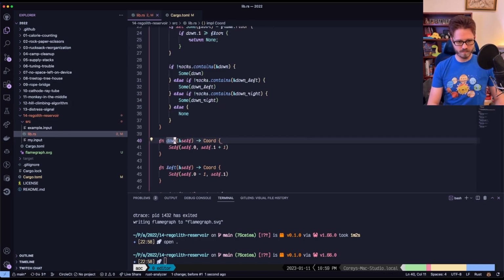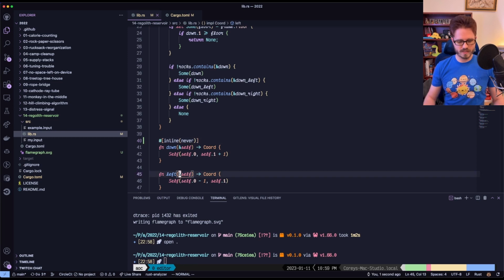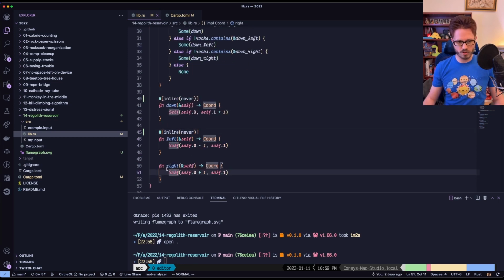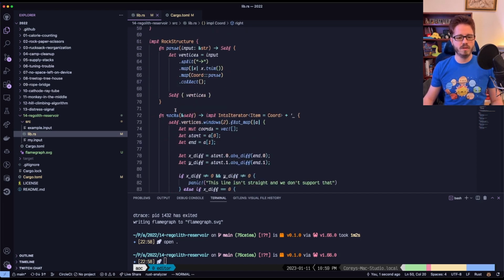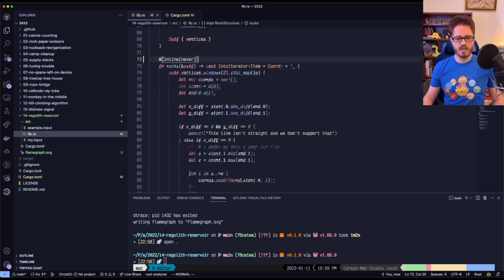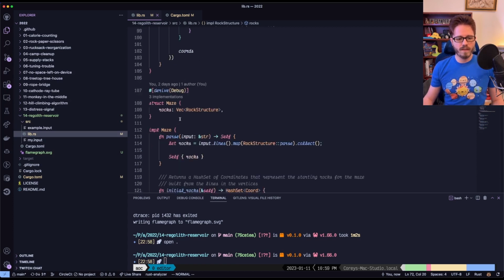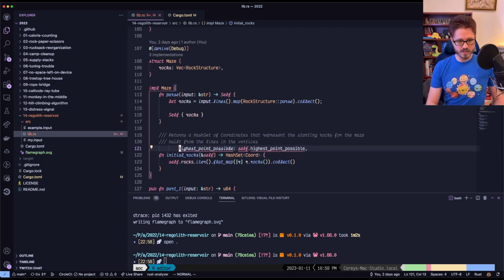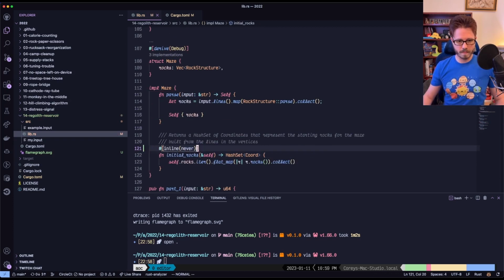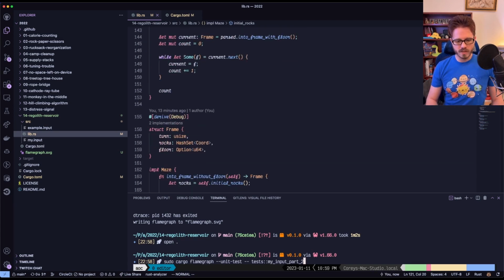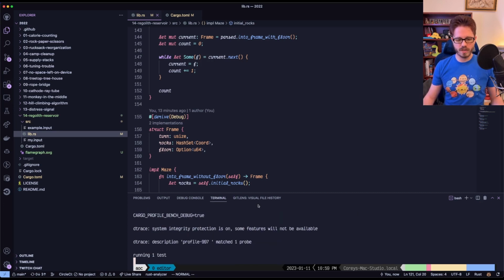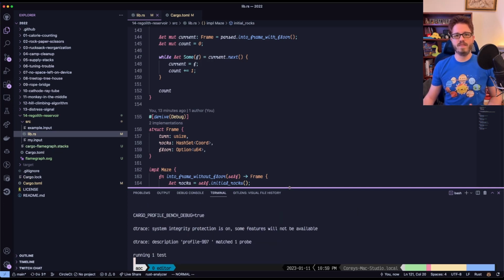And we're just going to sprinkle this inline never kind of just all over the place. We probably don't want to leave these in once we figure out what might be slow. But while we're trying to figure that out, I'm just going to go crazy and throw this everywhere. Okay, and now we're going to try it again. So now hopefully, since we are not inlining these functions, we should see them in the flame graph, and hopefully we get more information than we did last time.